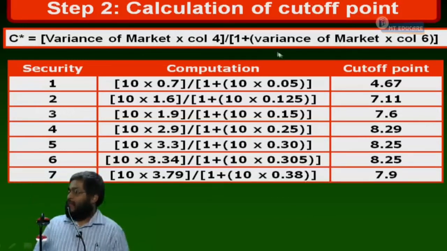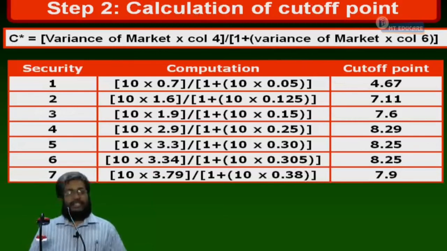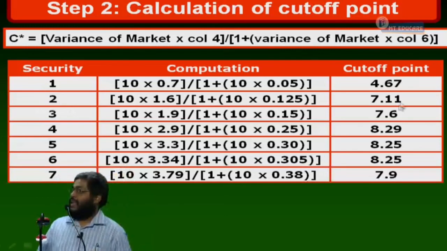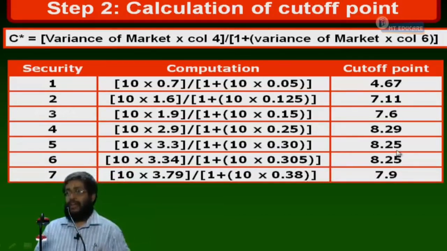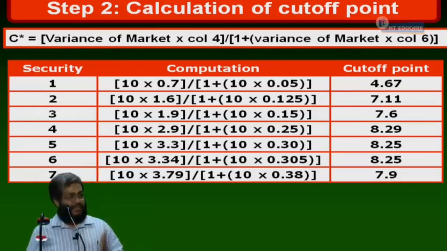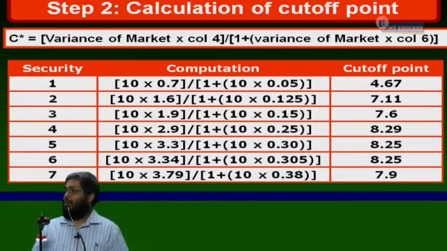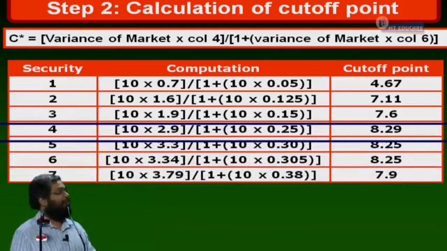See, the cutoff point was increasing from 4.67 to 7.11 when I add security 2 inside the portfolio. Security 1 is surely going to be there, the other top rank security. Yes or no? We add security 2, it increases my utility. Security 3 increases it further. Security 4 increases it further. Security 5, what happens? The utility drops. So what he says is, in the 7 security market, I will not invest in 5, 6 and 7. I invest only up to security 4. So now I know that my portfolio consists of 4 securities, 1, 2, 3 and 4. Everybody following what I am saying?